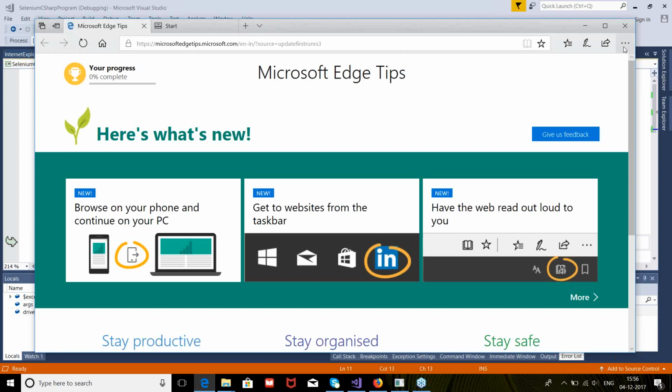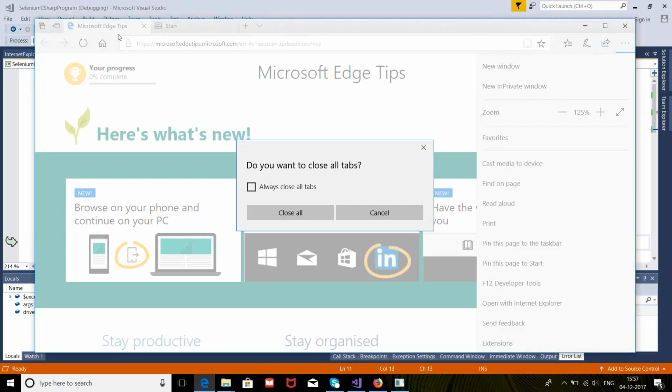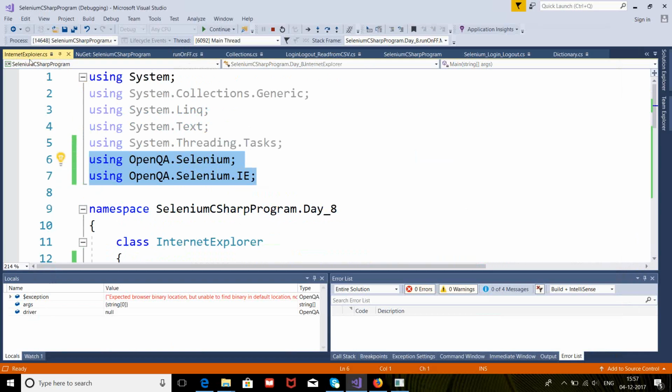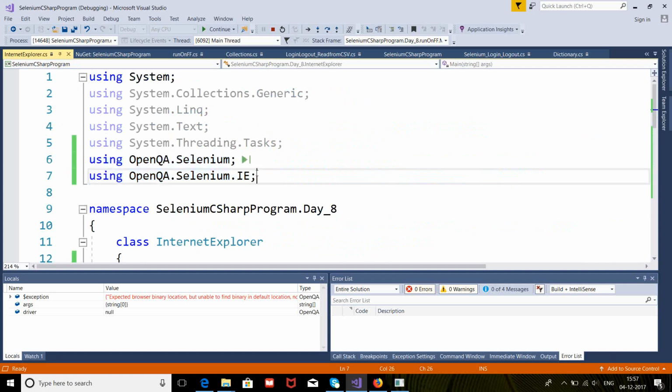You have Microsoft Edge, so it is not the Internet Explorer. So one change we will do, let's first do this and then we will see. We'll just try to create that driver. I am not sure whether this will work. Nevertheless, let's try to make the page.